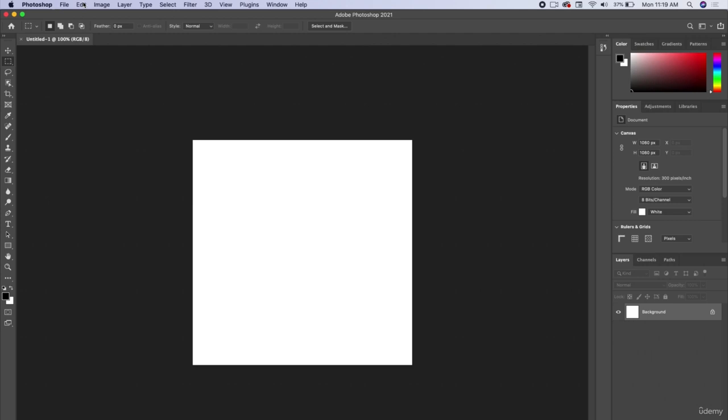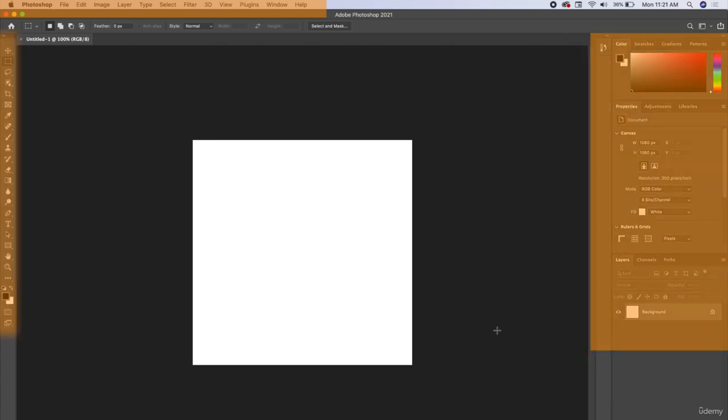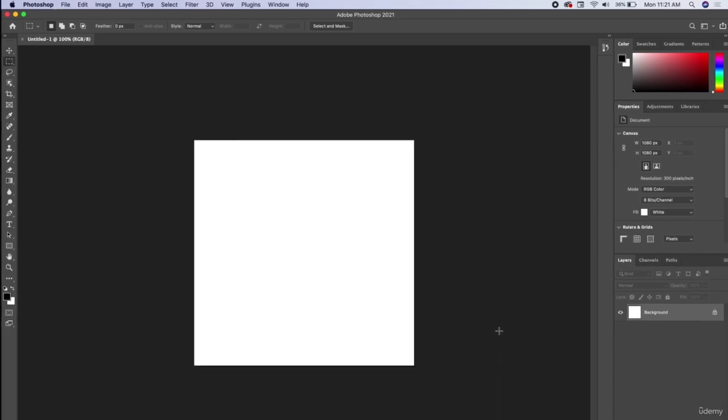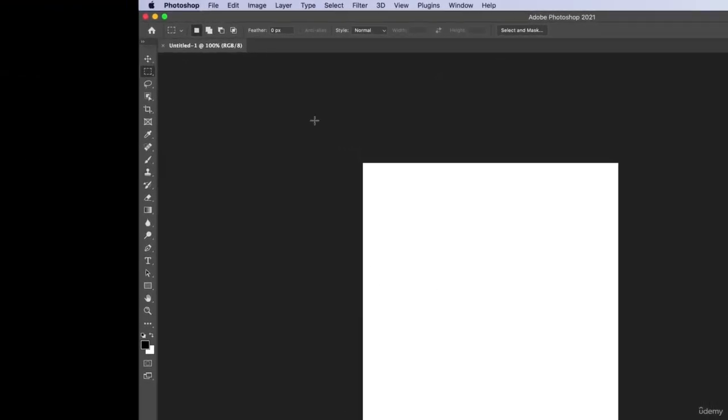There have been a lot of things that have changed over the last couple of years, but in Photoshop all the basics have really stayed the same. So as you're working through this, you may have some different options, or maybe it's configured a little bit differently, but overall the basic tools and windows are in the same place. So what we're going to do is get used to the overall format of Adobe Photoshop.